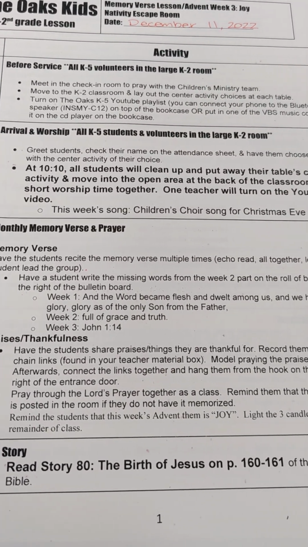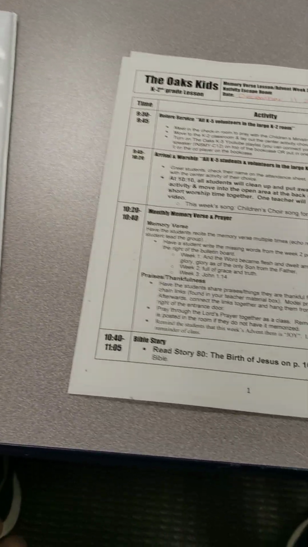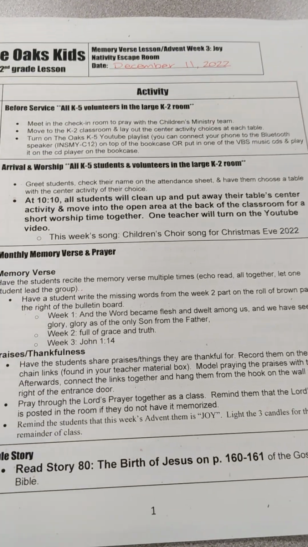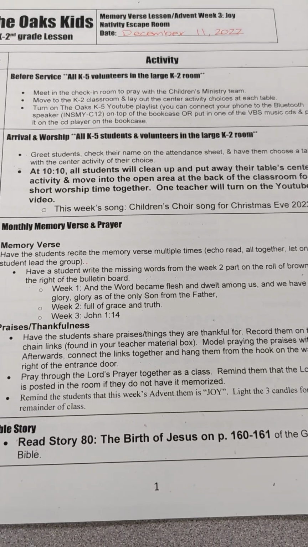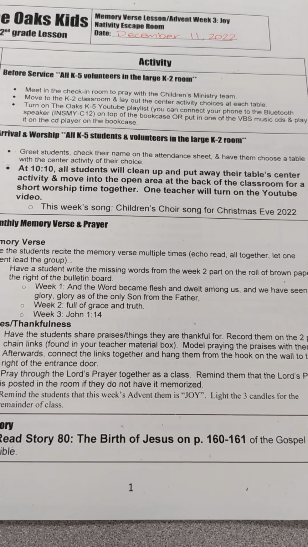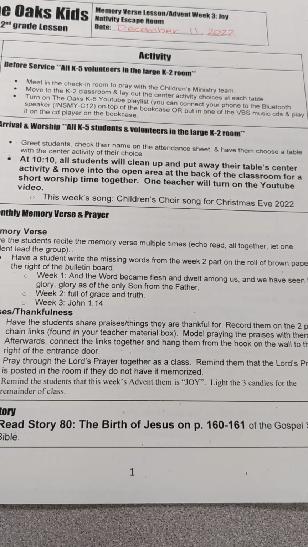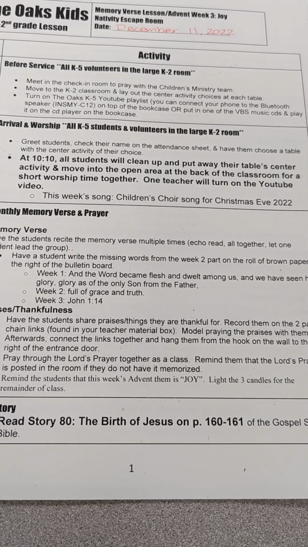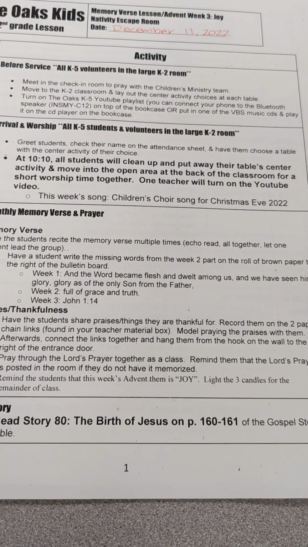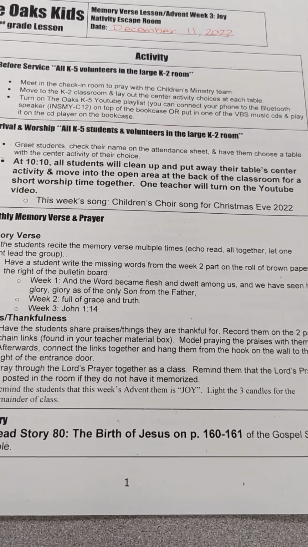We need one teacher to greet them and to take attendance on the attendance sheet. There are 2 attendance sheets in this white binder that will be on top of the white bookcase. There is a kindergarten through 2nd grade attendance sheet, and there is a 3rd through 5th grade attendance sheet. I'm not going to show it on here because it's got student names and parent information on there, but make sure that you check off the students as they arrive on both attendance sheets if they're 3rd through 5th grade or kindergarten through 2nd grade. And then they can sit and choose a center activity of their choice at a table.